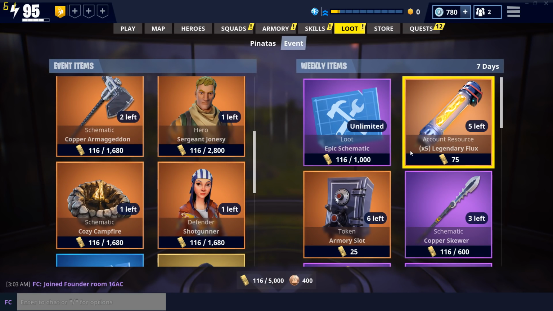As for the weekly items, a couple of things to cover here. First and foremost, Legendary Flux is a must. You are definitely going to want to get some legendary flux because you need flux to upgrade the rarity of weapons now, just like you do for heroes. So if you want to take your epic equalizer and upgrade it to a legendary siege breaker, you'll need 100 legendary flux. Now this is something I hope they really change because as you can see here, we can only get 25 legendary flux per week, and that's just kind of how it's been.